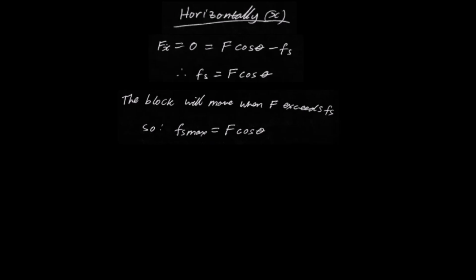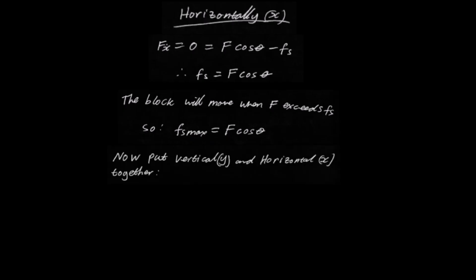So we've now defined our horizontal and our vertical forces, our x and y directions. Let's put them together. And the thing that puts them together, remember, is we have this Fs acting in the x direction, which has a y dependency. So let's look at our force of static friction. So Fs will equal mu n, as always. This means mu times n, which is now, as we defined in the previous slide, mg minus F sine theta.